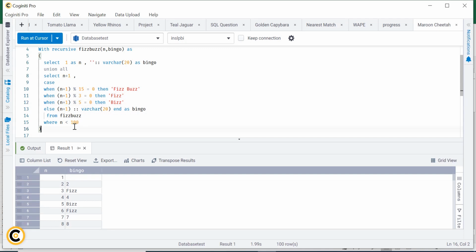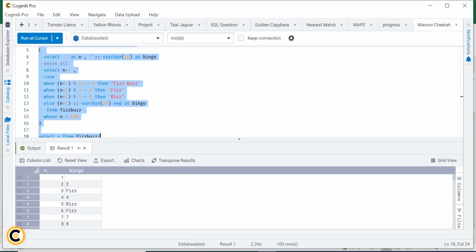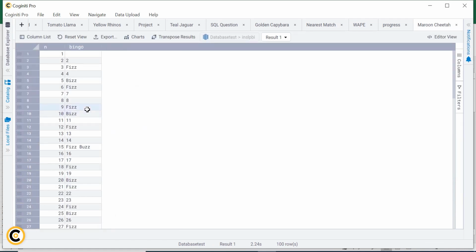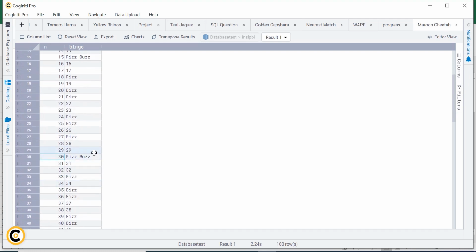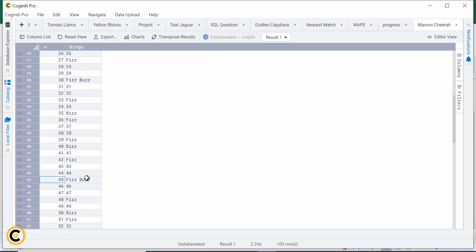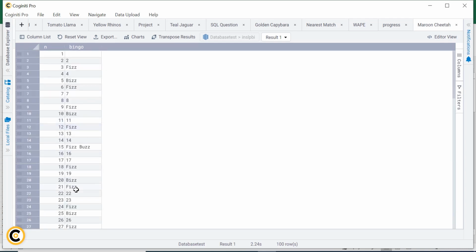Okay, now let me show you the output. I'm running it, and let's enlarge the output window. Now you can see, when it's not divisible, it shows the number only. When it's divisible by 3, fizz; when it's divisible by 5, buzz; for 10 also correct, for 12 also correct, and when it comes to 15 it's fizz buzz. Let's check for 30 also. You can see for 30, fizz buzz. Let's check for 45, fizz buzz. Yeah, all the outputs I'm getting are correct. So my logic is now done as per the ask.